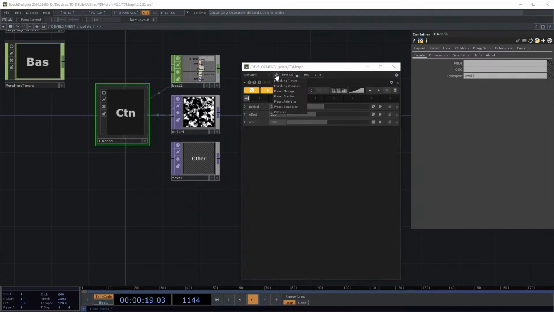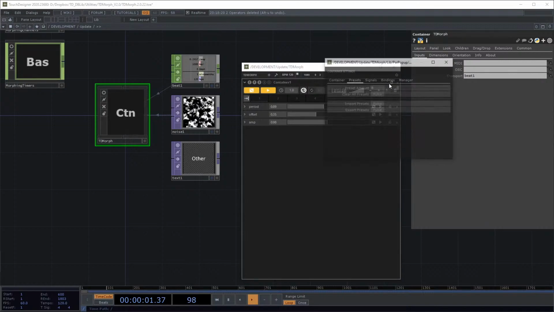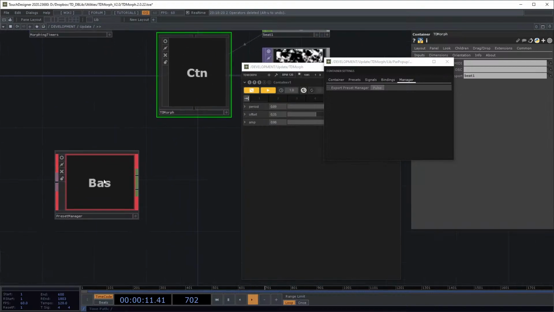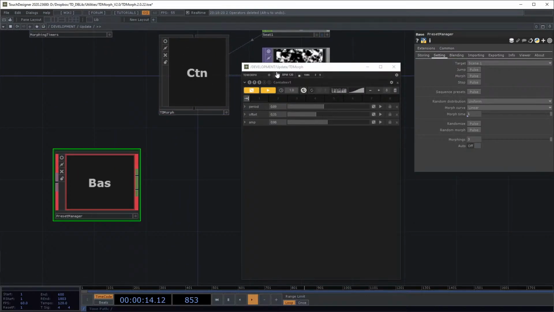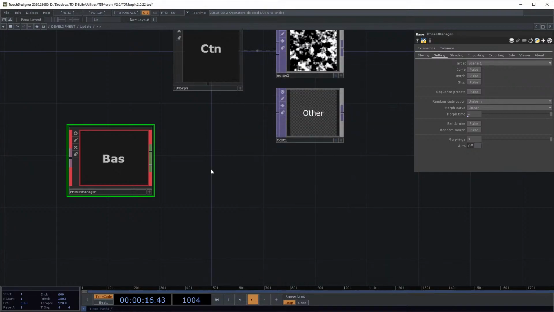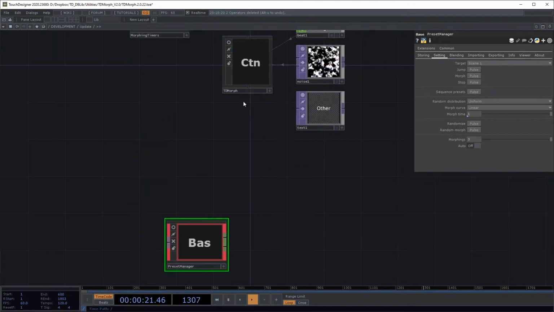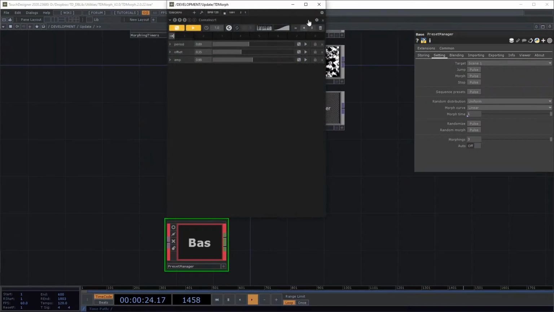So for example, if I go here and I say preset manager, I can create one from scratch. But before I demonstrate that, let me export the one that is in this container. So if I go to this cogwheel for the container one, and go to manager, you can export the preset manager inside of this thing. So I export it, and it's going to create a preset manager that is totally decoupled from this UI. So it doesn't matter if you delete this one anymore. All your data is here. All those presets that we saw here, they are there.